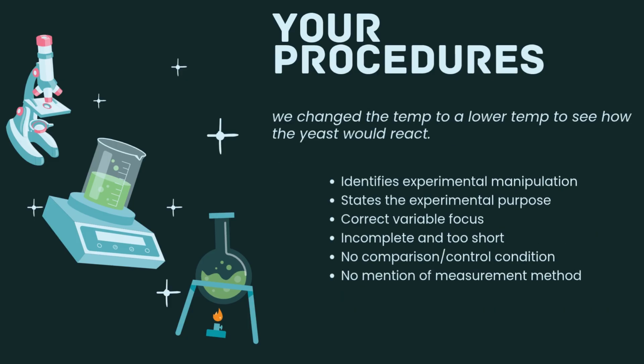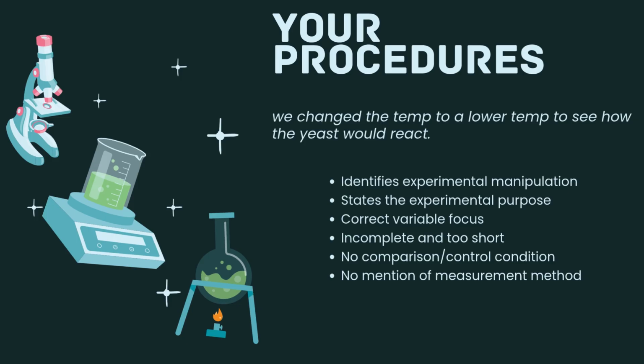Okay, this procedure: we changed the temp to a lower temp to see how the yeast would react. So again, this does identify the general experiment that we're doing, and that changing temperature is part of testing the tolerance of the yeast. It does show experimental purpose, which is good. We're doing it to see how the yeast would react. Yes, we are doing that.